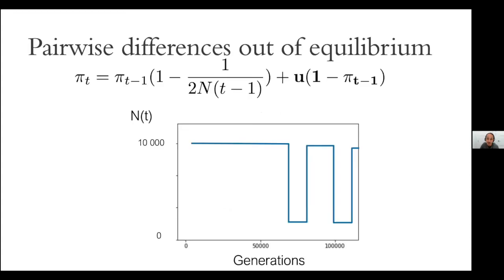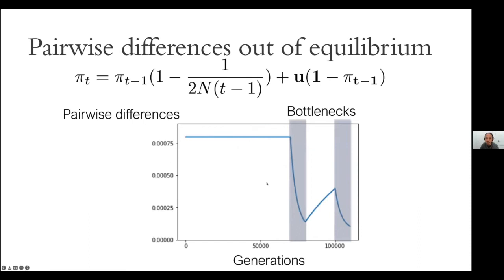So we want to use these recursions, but instead of solving them at equilibrium, we allow the population size to change over time, for example. Here, I have an example where the population evolves from here with size 10,000 over time, and then it has a bottleneck about 75,000 years later, and then it recovers and has another bottleneck, and so on. You can put an arbitrary population size over time, responding to changes in the climate, for example. With these two bottlenecks, we can just solve this recursion very rapidly.